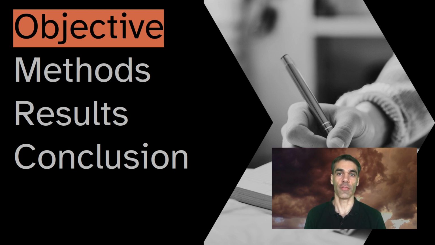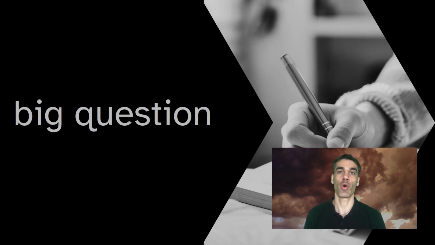The objective is what you do in the article, what you want to find out. Don't write about what you aim to do. We want to know what you actually did. Think about the big problem or question you're addressing for the general reader. But also mention the specific thing you're actually addressing for the specialist.